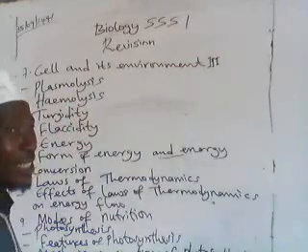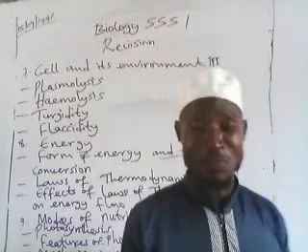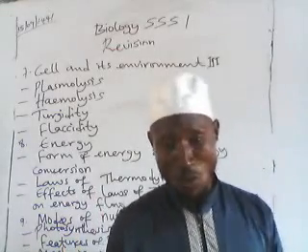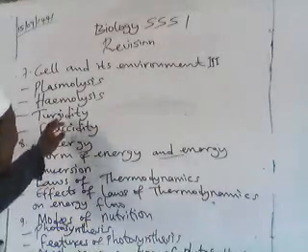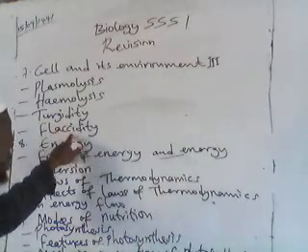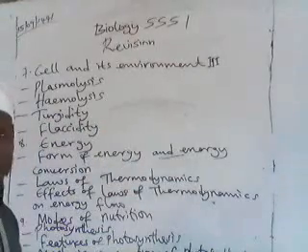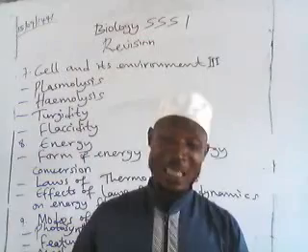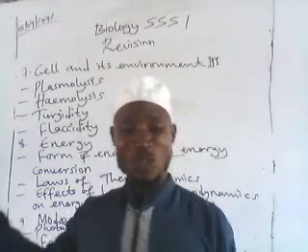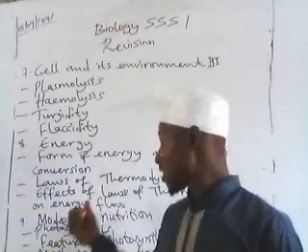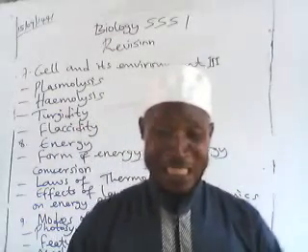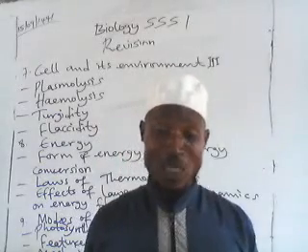Also we discuss the meaning of hemolysis, which is the bursting of red blood cells when they are placed in a high water potential solution. It is the bursting of red blood cells when placed in water. Then turgidity and flaccidity: you are given the meaning of both. Flaccidity leads to the wilting and eventually death of the plant, because it is the condition in which the plant loses water to the surroundings faster than it can obtain it. Turgidity is the condition in which the plant cell absorbs water until it is fully stretched.